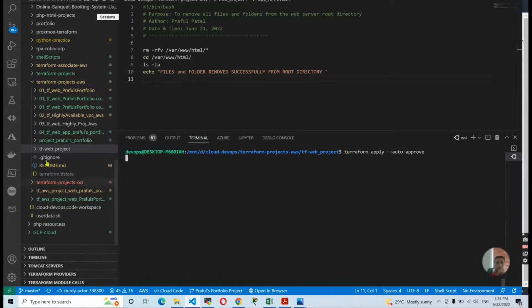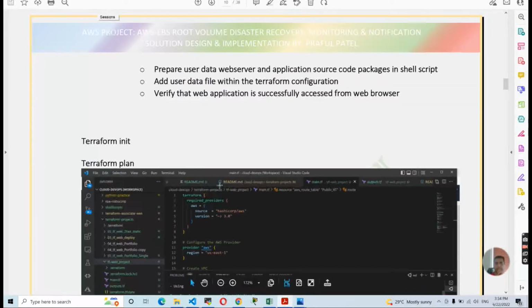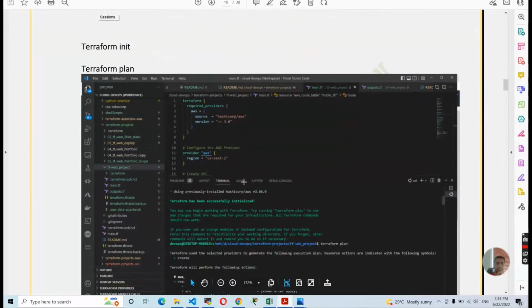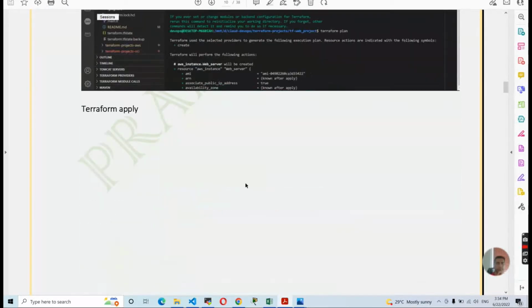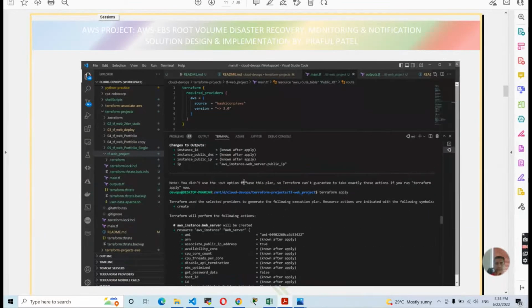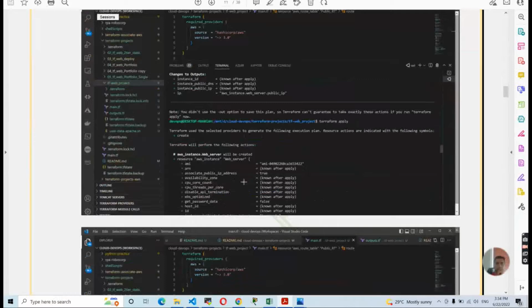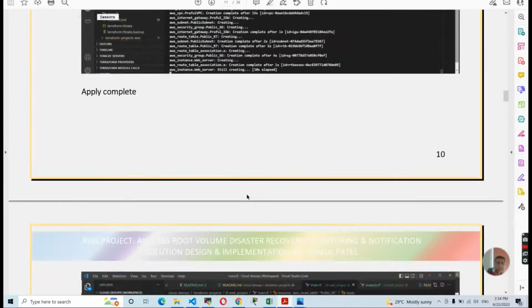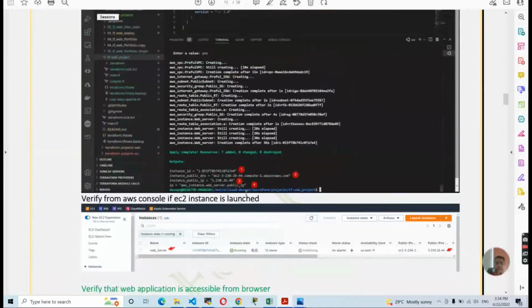So as I mentioned, we will do it this way. If you see here, I have already run init on Terraform. We already applied that. Okay, so these are the step-by-step sequential snapshots. I have mentioned everything. Once it is applied, it will look like this.